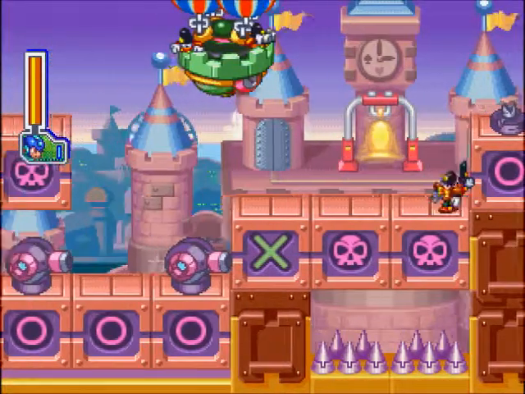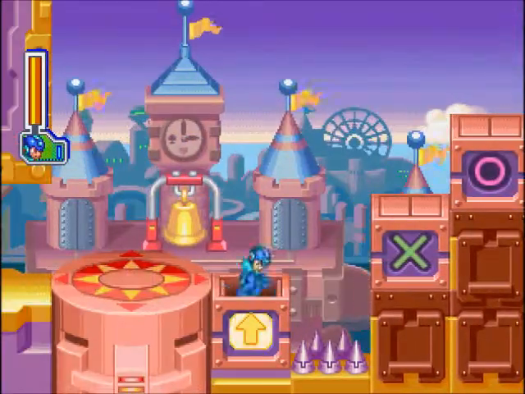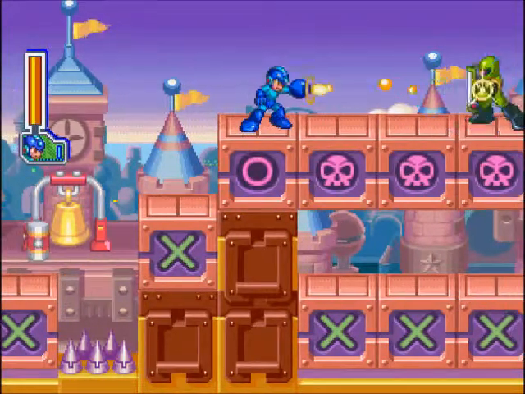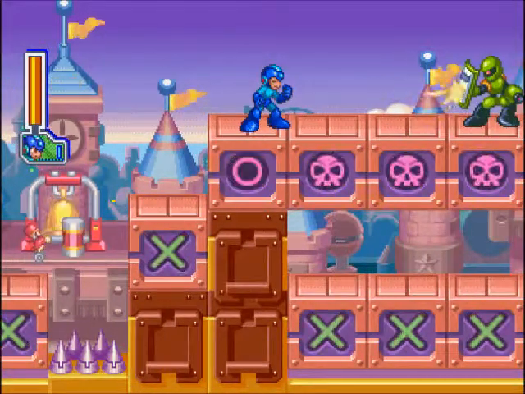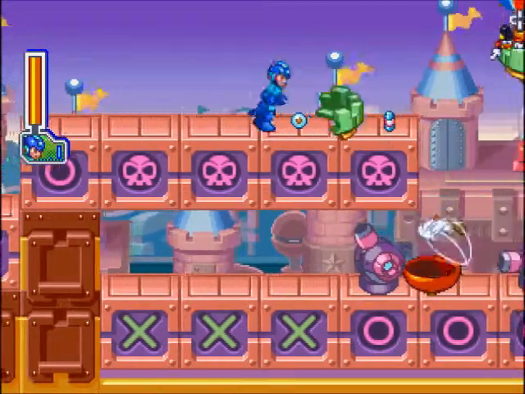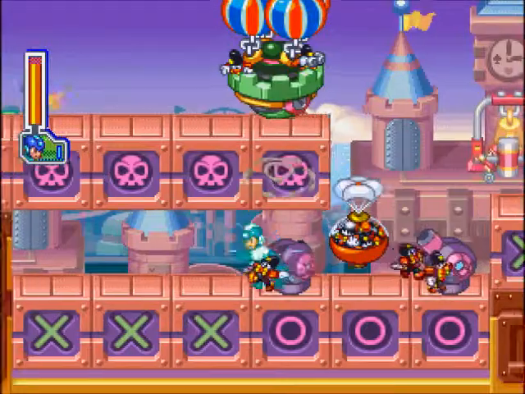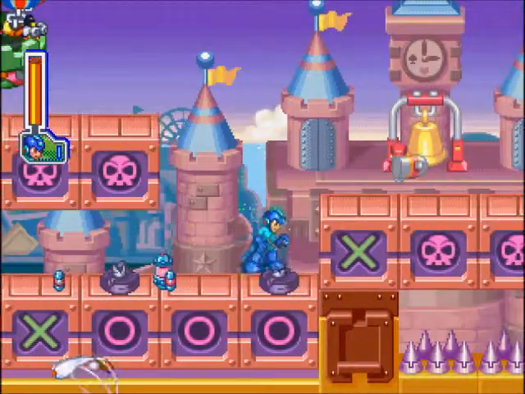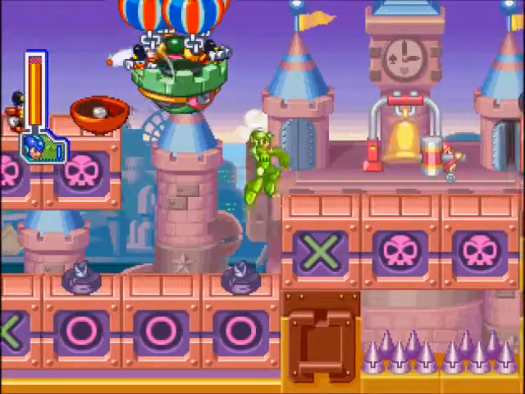So there, I was on the arrow box. The arrow box takes you way back. I'm doing terrible this time around, sorry about that. The circles don't do anything, they're like safe spots. The skulls will drop you down, like that. And the X's will try to ambush you with the boxing lava.